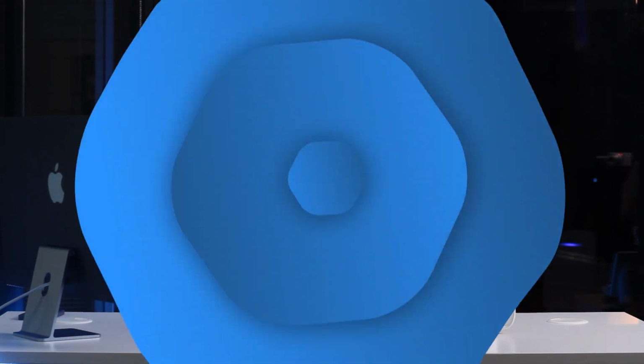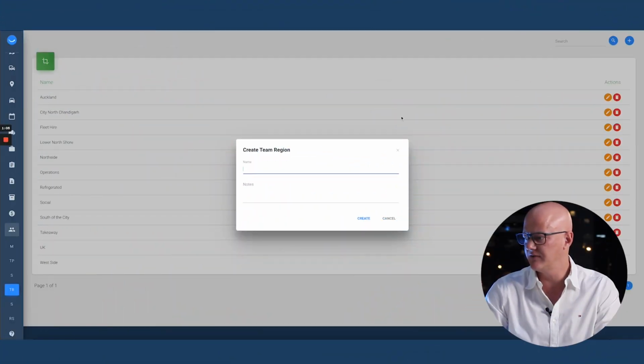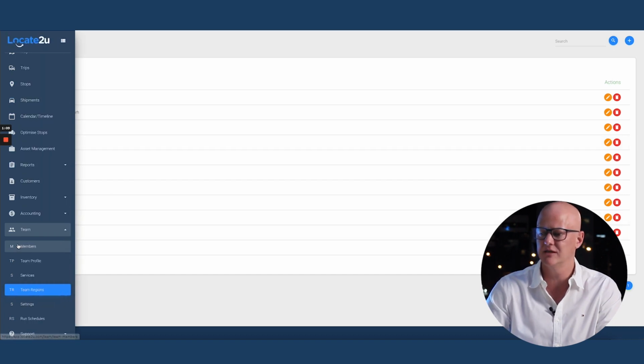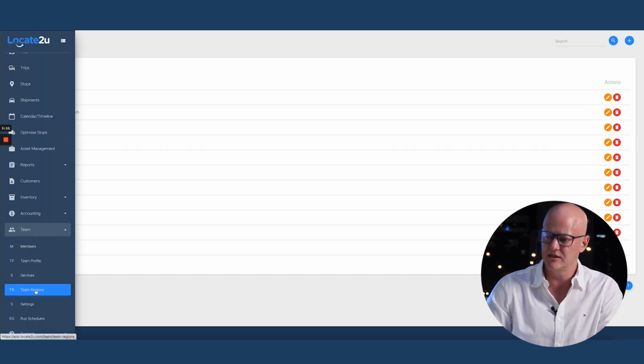The regions are really useful for setting up different areas, and that might be in different states, or it might even be inside the same area, but you're just breaking it up into smaller areas. Often, a lot of companies will do this if they have multiple different offices, and they want the people and bookings to belong to their office or their warehouse. Might even be a retail store as well. So you can create as many of those different regions as you like. You can then link stops to regions, and you can also link team members to those regions as well. So that's in the team region section.